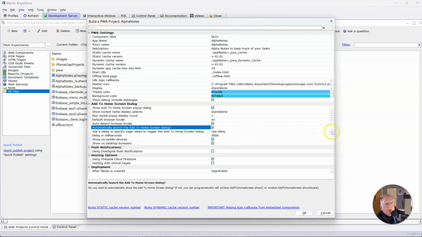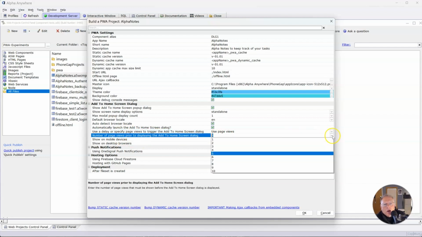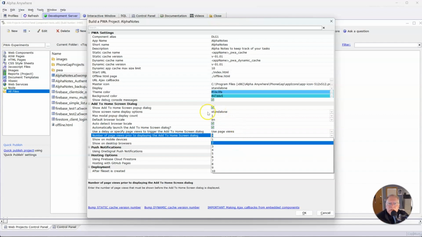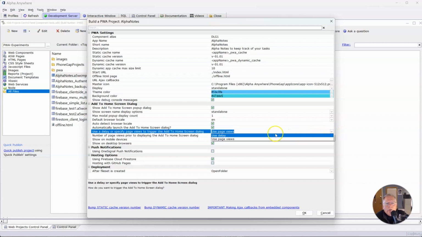And you can also set that for page views. So you could say, in this case, after 5 page views, then show it. So it's your call on that. Once, twice, how many times you want. Now remember, we've got this set to only show it once, but you could say, show it after 3 page views. So that's, again, your call. You can adjust that as required.